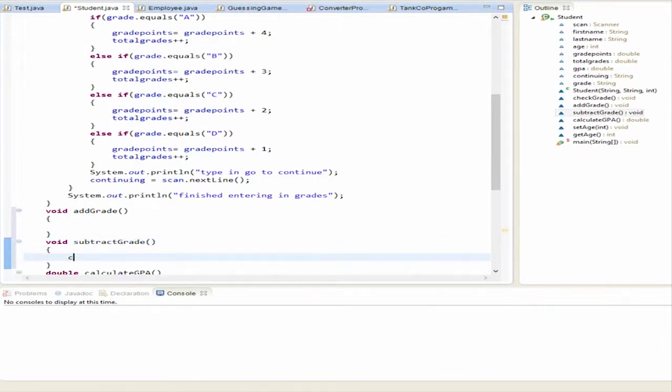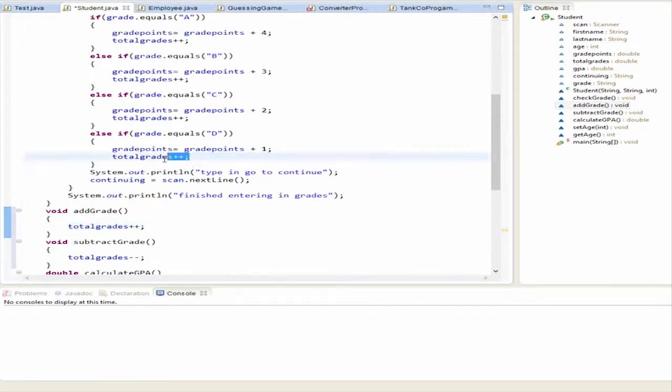Now let's say that we wanted to do that, and then we'll say count minus or total grades minus, and then you do total grades plus.